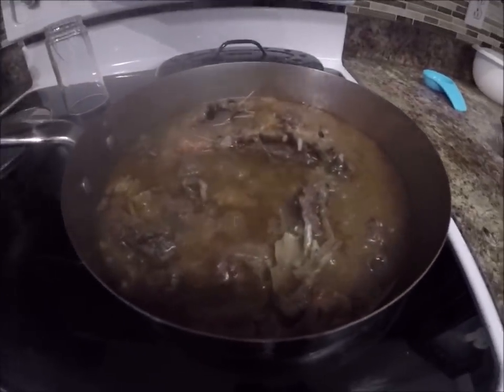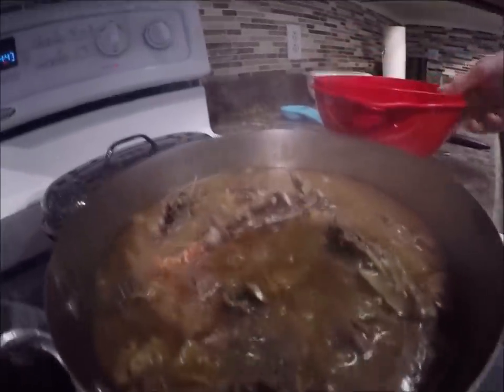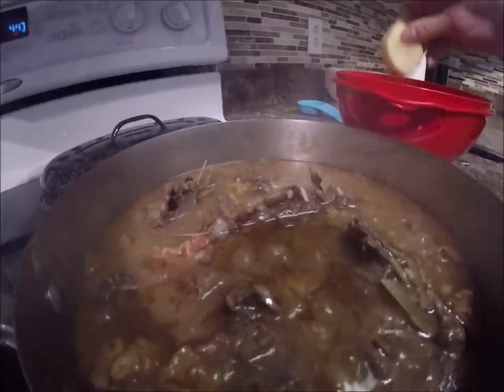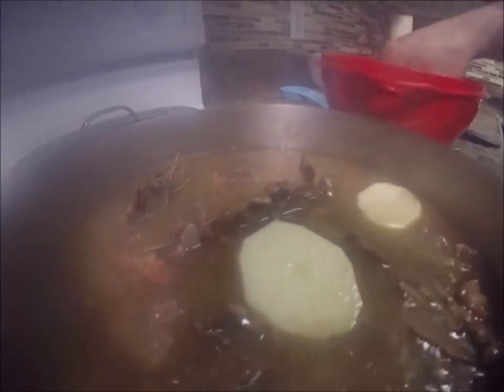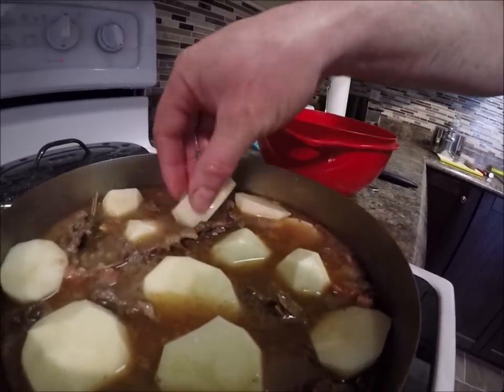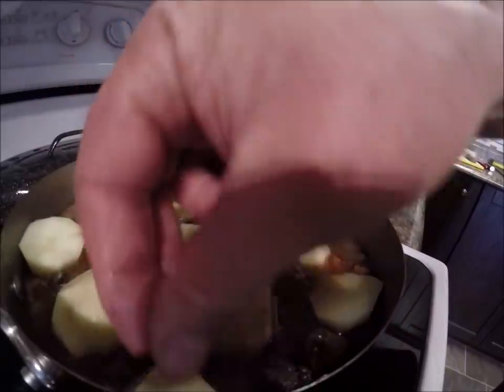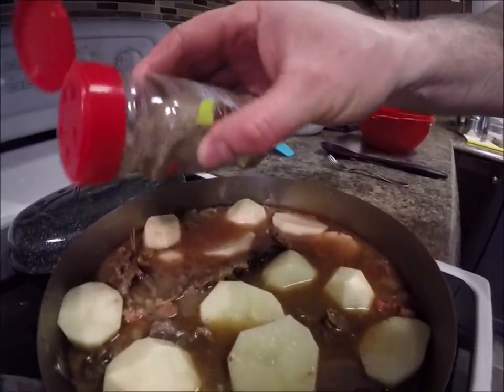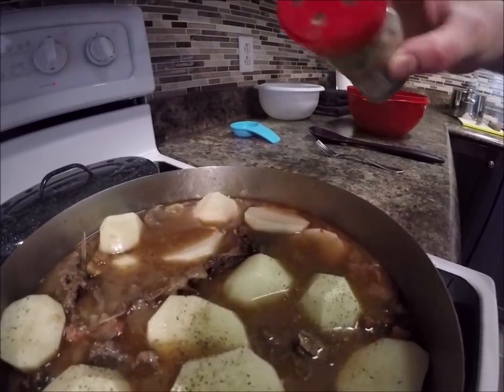Ooh, just look at that. The rice was cooking in there for a little while, 10 minutes or so. And so now I'm going to add the potato. Now I'm going to add a little extra pepper right on top of the potato. Not too much.